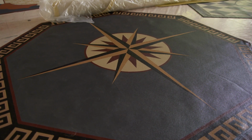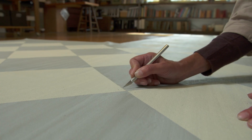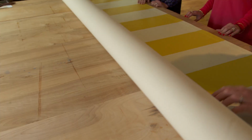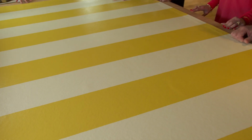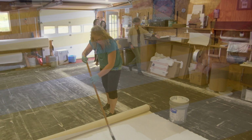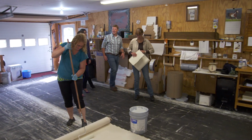So linoleum comes along and maybe they fade away, but now they're coming back, or at least within your world coming back. Why do you think that is? The customization is the key, that I can do all kinds of different designs, and the sky's the limit. It's literally a blank canvas. Can we see how they're made and see how durable they are? Absolutely. Oh, the workshop. So this is where we make everything before it gets painted.